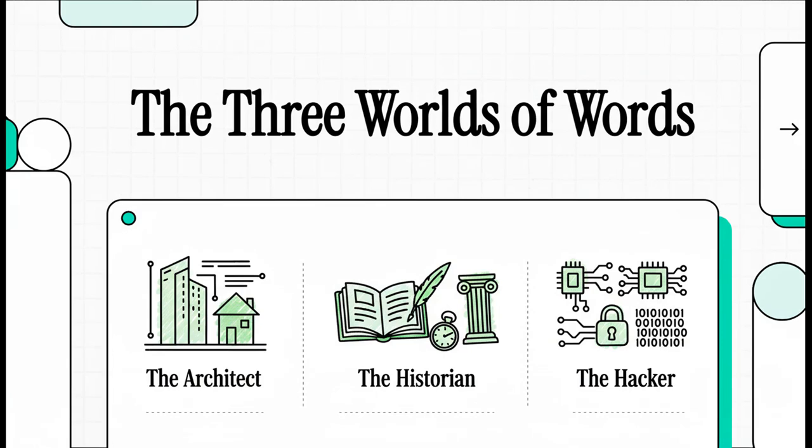Have you ever just felt like you're drowning in words? You know, for every single new word you learn, it feels like there are 1,000 more you don't know. Well, today, we're going to explore 3 totally different ways to think about vocabulary. So forget that old-school brute force memorization. We're going to look at it through the eyes of an architect, a historian, and a hacker.